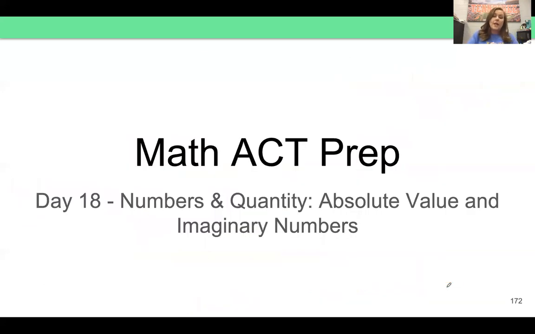All right, so today we are moving into our next section. We're going to start talking about number quantity, absolute value, and imaginary numbers. And a lot of students want to know, why do we even have absolute value? And the reason we have absolute value is you cannot have a negative distance. You cannot run negative 10 miles. You cannot drive negative 10 miles.